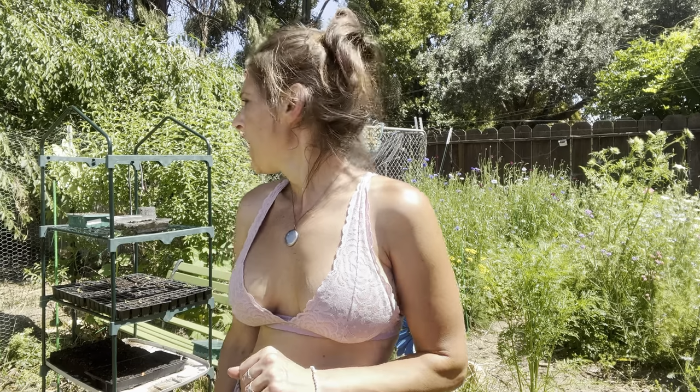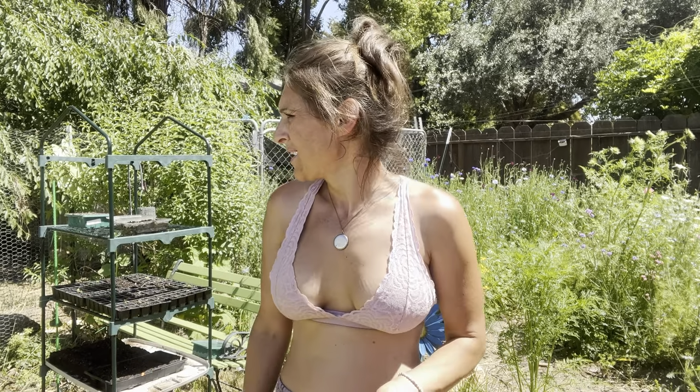So today, I need to prop some things up. Things are falling over, and so I need to get them supported so that they don't fall over and mess up the angle of the stem, because I hate crooked stems. And so we gotta pin those things up.